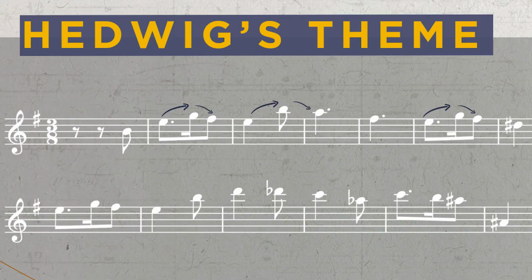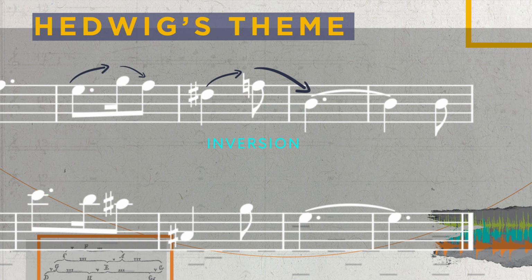and to us. Figures 1 and 2 have got the same contour, that is to say the same shape. This one is a third, and this one here is a fifth, but still it's a jump up and then a step down. We have that again here. And then, look at this here at the end of the phrase. We have an inversion of the motif because of that major second that's a diminished third. We have a step up and then a leap down, which is an inversion of the phrase. It's upside down.